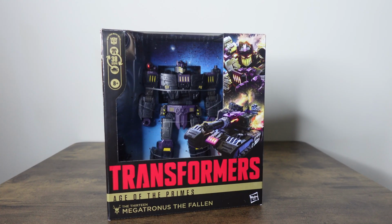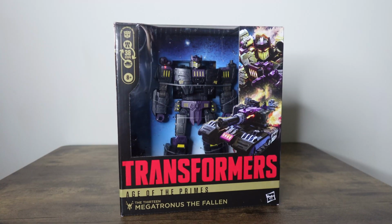In this video, I'll be unboxing and reviewing the leadership class action figure of Megatronus the Fallen, aka Megatronus Prime, from the Transformers Age of the Prime series. Before opening up this set, let's check out the details we can see from the box here.